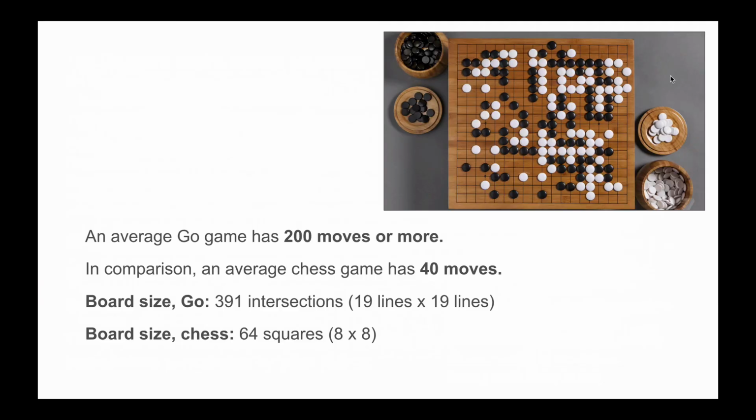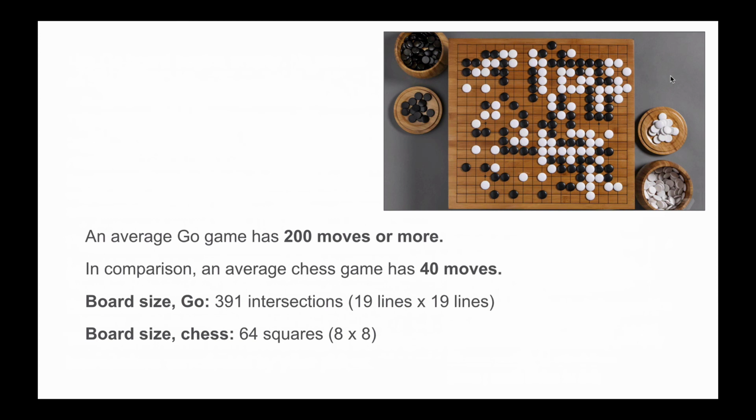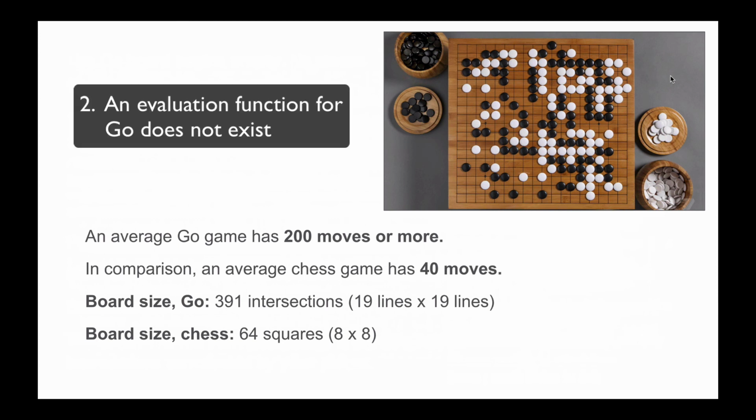These specific differences between chess and Go mean two important things when it comes to programming a game that plays one or the other. One, you cannot use a game tree for playing Go in the same way that Deep Blue did for playing chess. There are just too many possible moves on each turn. Two, no one has been able to develop an evaluation function that works well for Go.